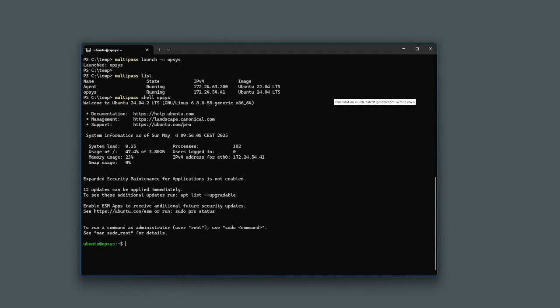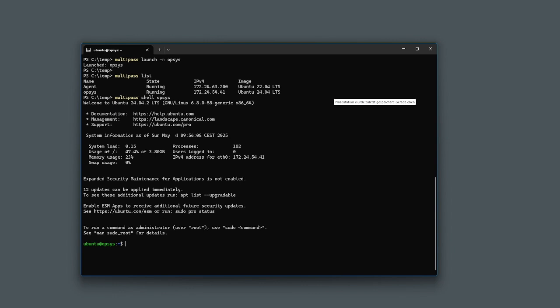And then you can work with it, and the advantage, of course, is you can't do any damage there. If you destroy the system, then recreate it and nothing happens to your host machine. So that's the big advantage of using multipass. So that's what we need, because we need root access.